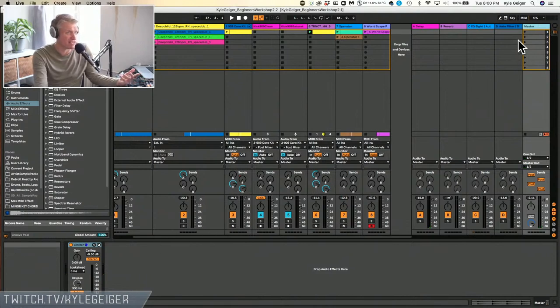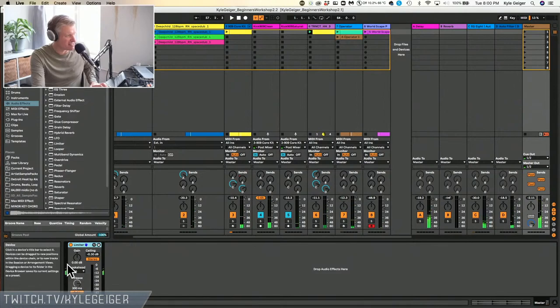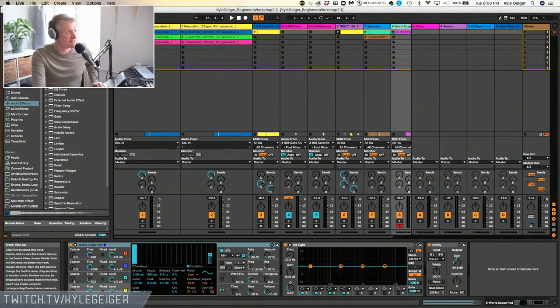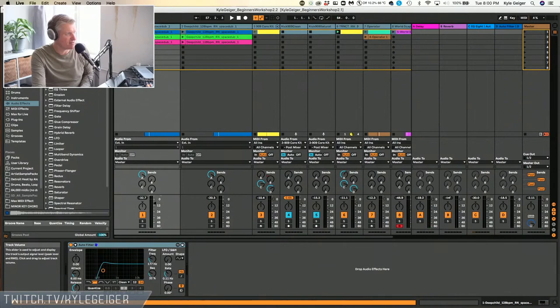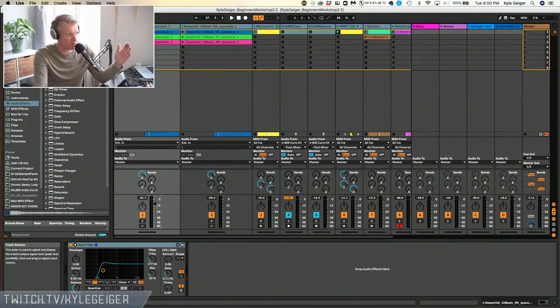And we're already starting, if you pay attention to this here, this is what's coming in. This little bitty tiny meter is what's coming into the master channel. And you can already see it starting to get into the red. So to save yourself heartache down the road once you've started automating stuff, let's just bring down the volume on everything. And you do that, if you highlight, you can highlight all the tracks. So start here and then just highlight it all.